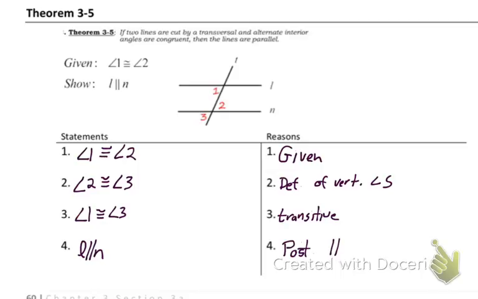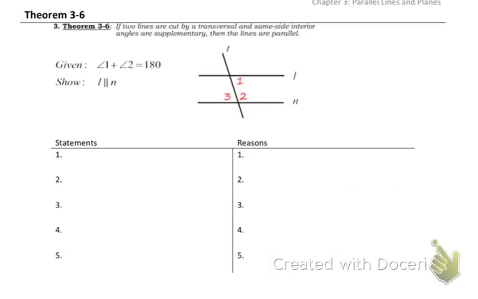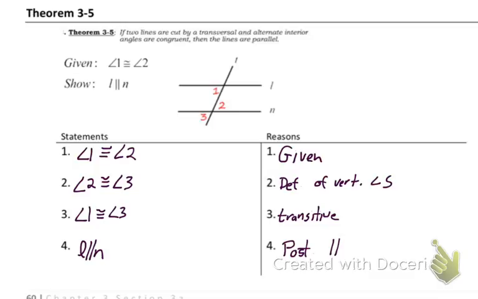Do not use the things that we used yesterday. We're just trying to prove it's parallel. Yes? Wait, postulate 11? Yeah, postulate 11, because postulate 11 proves that. Alright, so we have two ways to prove things are parallel right now. We have if my corresponding angles are congruent, we have parallel lines. And now we have if alternate interior angles are congruent, we also have parallel lines. Those are our two ways to prove right now. So that's postulate 11 and theorem 3.